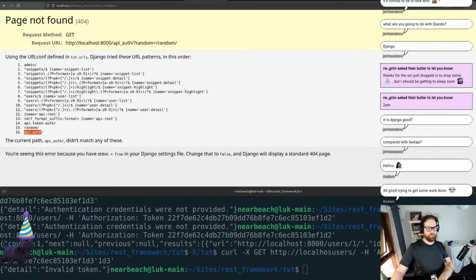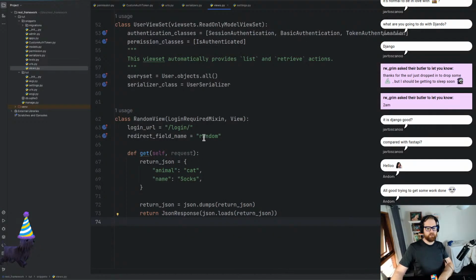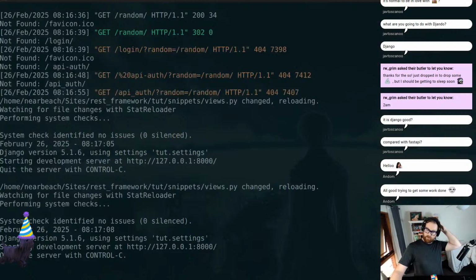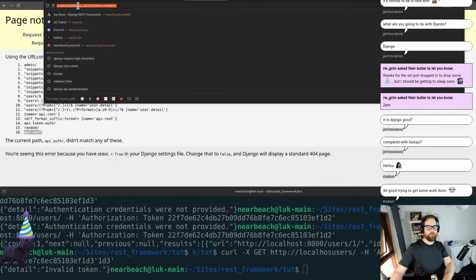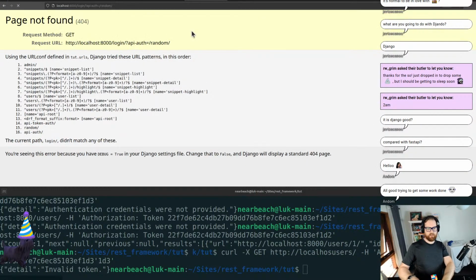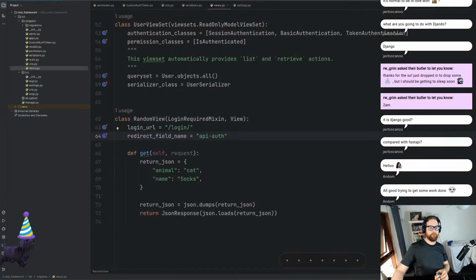So what I'm going to do, I'm going to copy that. I'm going to paste that into there. We're going to hit save. We're going to wait a few seconds just for that to boot up. And what we're going to do is we're going to type in random. Oh, hang on.